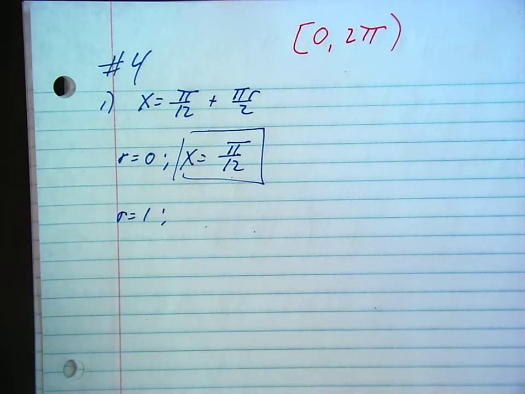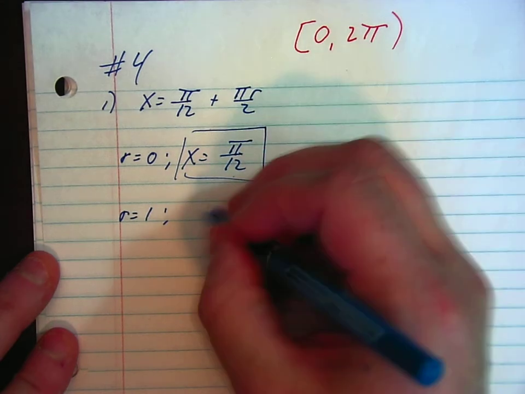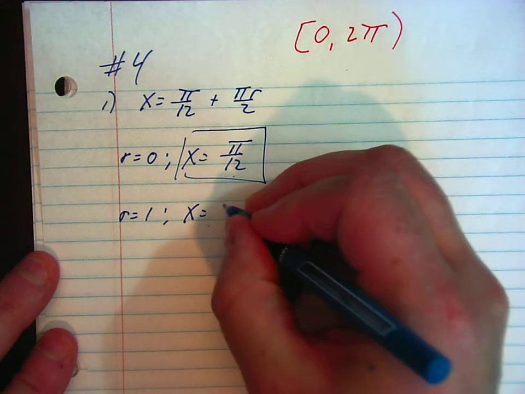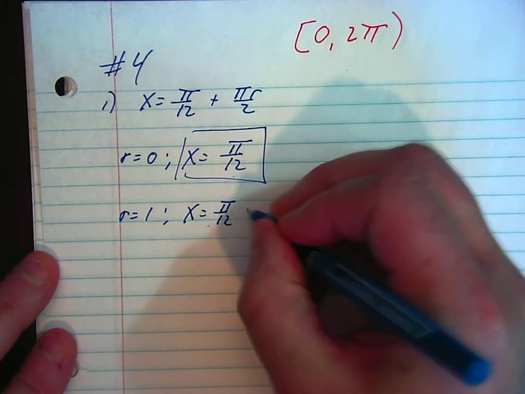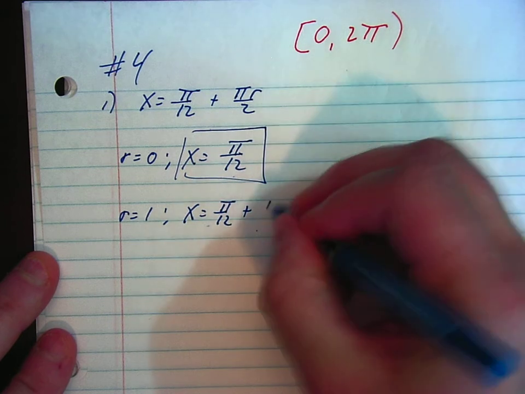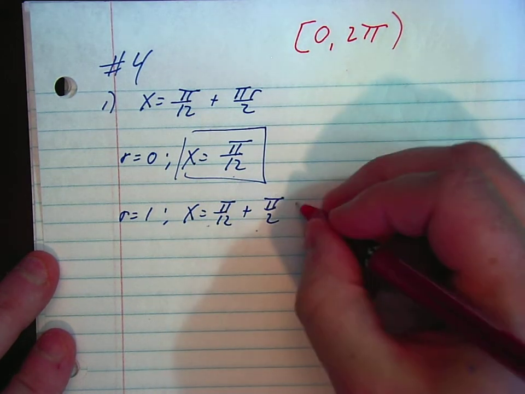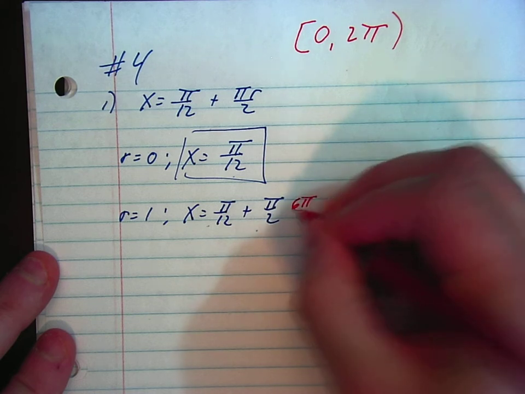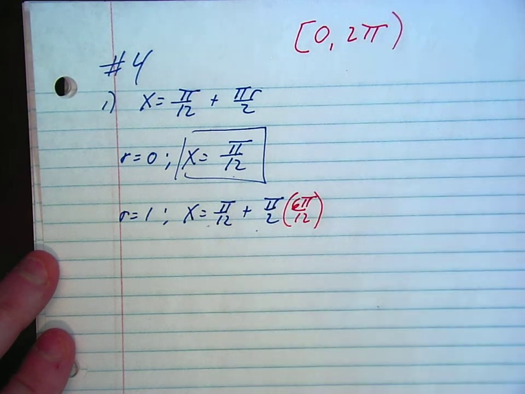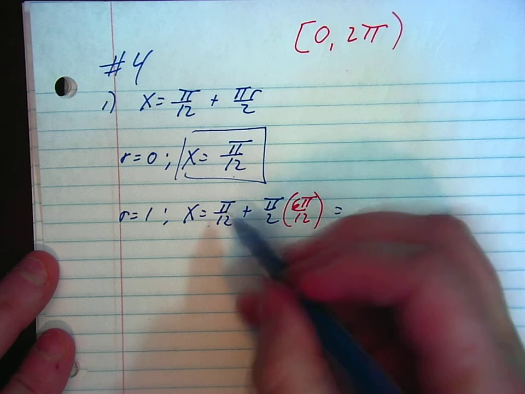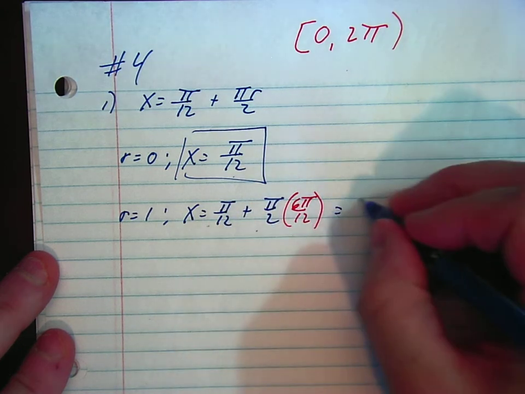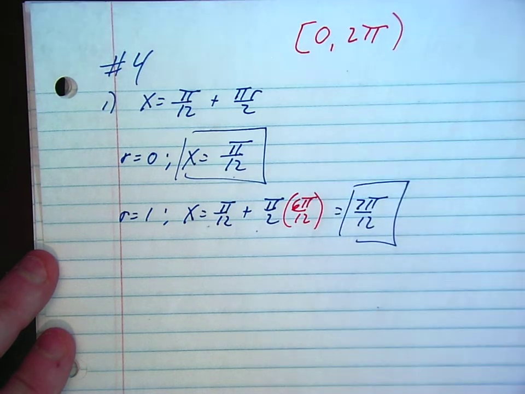I got 1 rotation. So now I'm going to put in 1 in here, just like I did before. So it's going to be whatever pi over 12 plus pi over 2 is. Get a common denominator by multiplying this by 6. So this would be 6 pi over 12. Add them together. 1 pi over 12 plus 6 pi over 12 is 7 pi's over 12. You're still good. Still less than 2 pi.